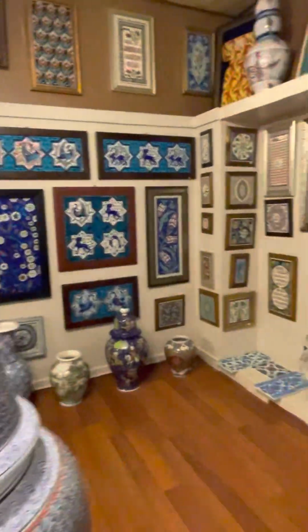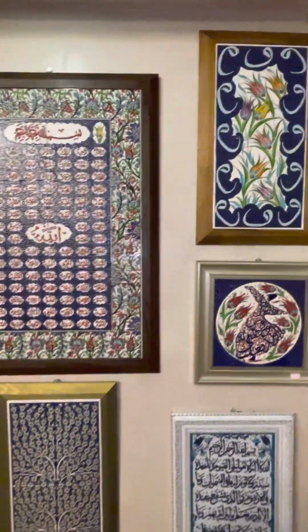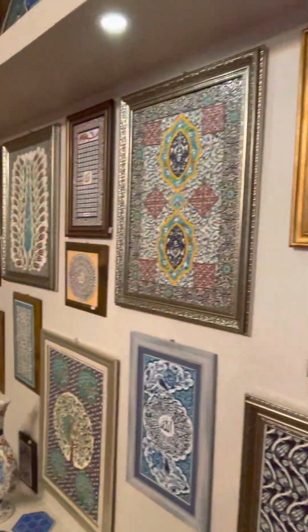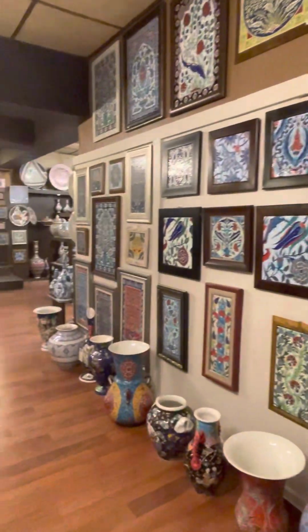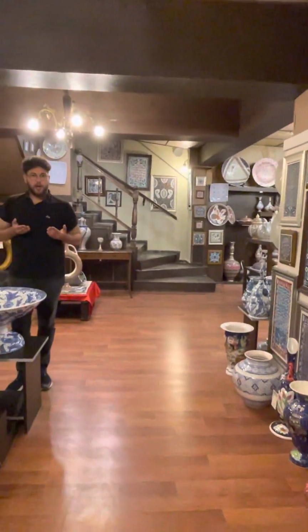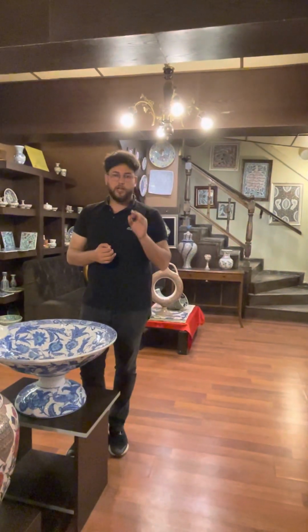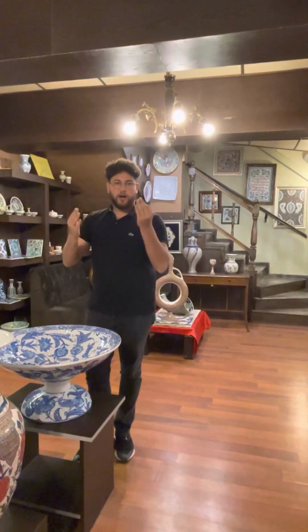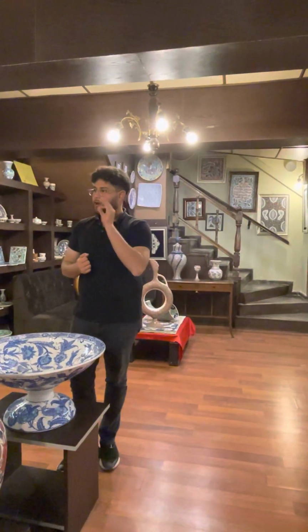We are making three or four different pieces, something like this, and we are sending them to museums. And if the museum says, yes, that is the 100% original size, original coloring item, museums take the items and put them in a showroom, and the government gives us the certification. All these rooms are 100% original size, original coloring replica items.